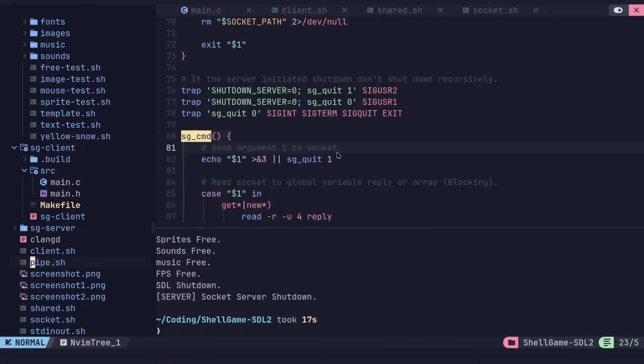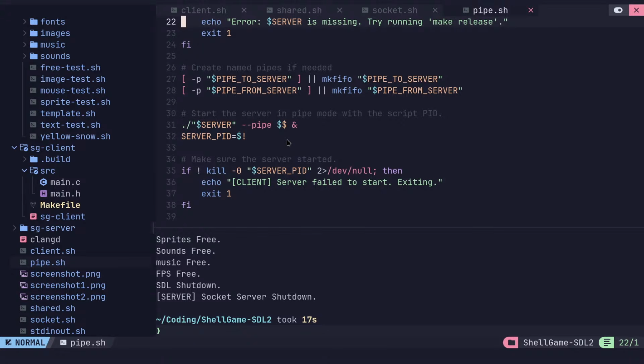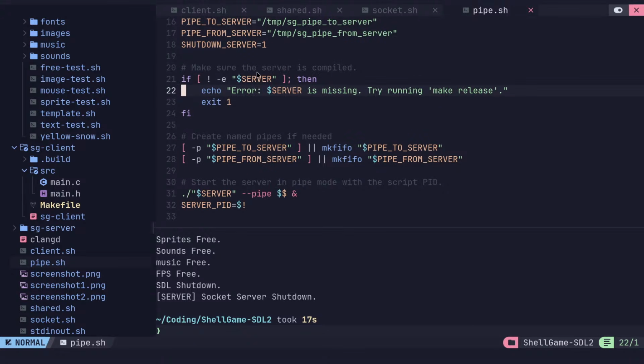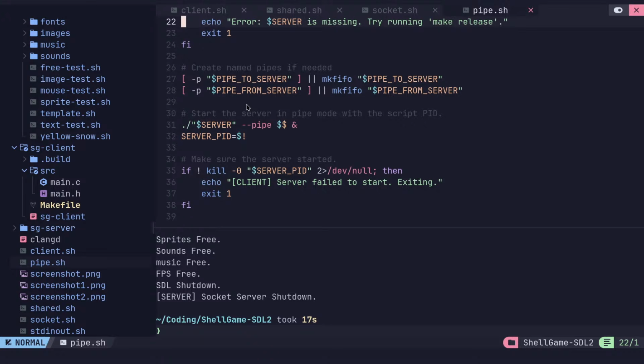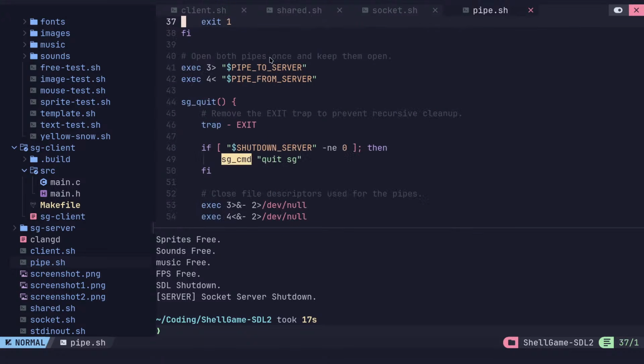So the Unix named pipe version, all this stuff up here is the same. Making sure the server is compiled. I'm making these first-in, first-out pipes right here if they don't exist. I'm starting up the server in pipe mode, grabbing the PIDs both ways, making sure the server is running. This time I have the pipe to server and pipe from server, so I'm setting file descriptors 3 and 4.